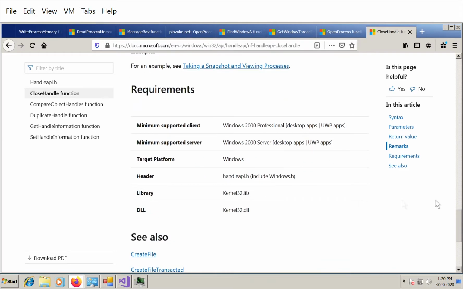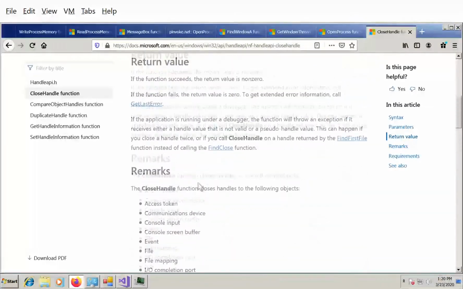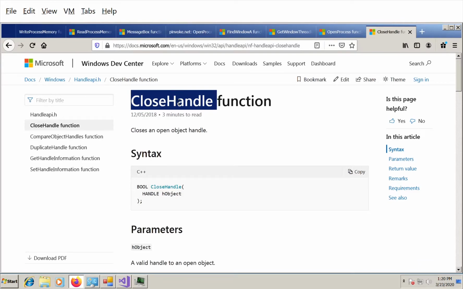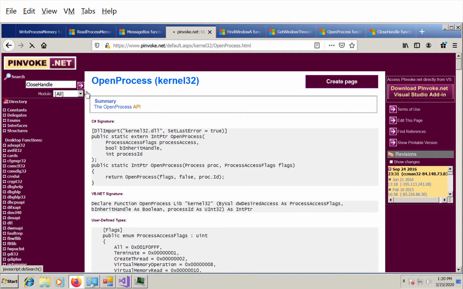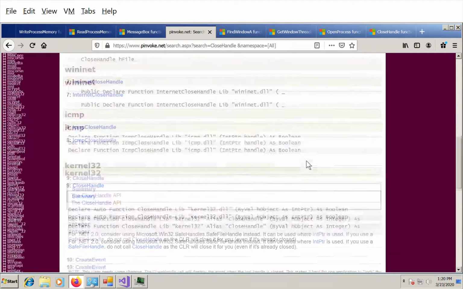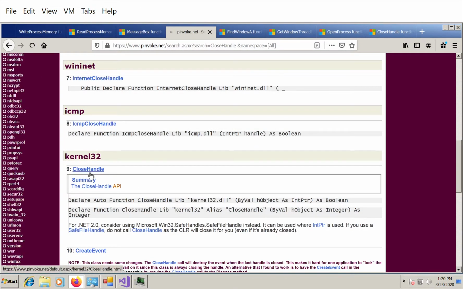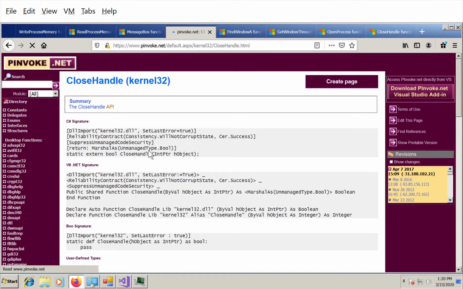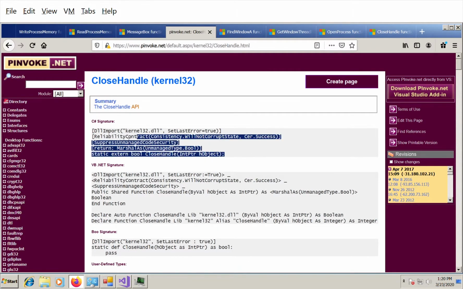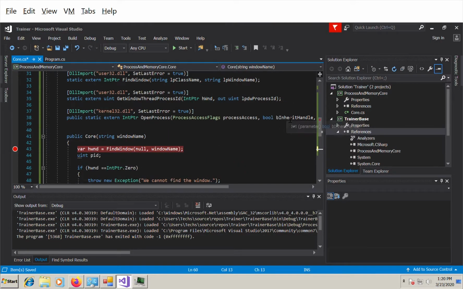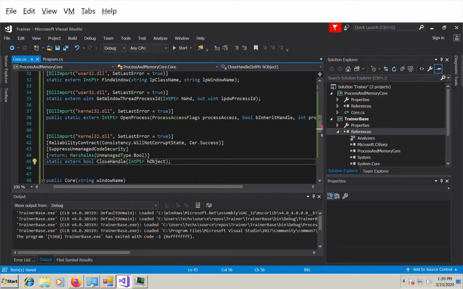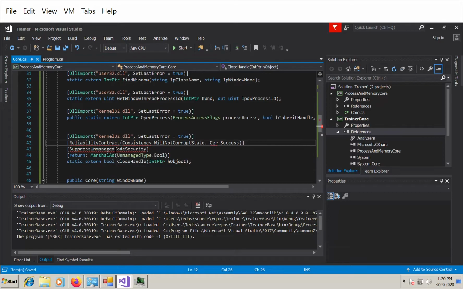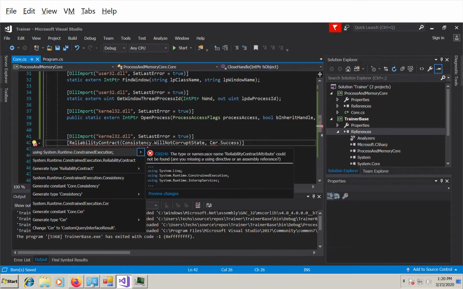Okay, so it's in kernel32. So CloseHandle, get the CloseHandle here. So this is in kernel32. So this is the signature that we want. I have to import these things.